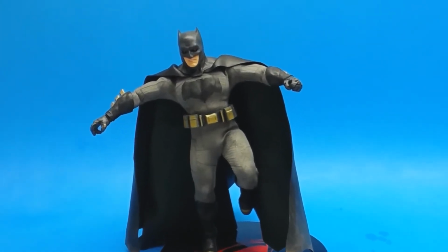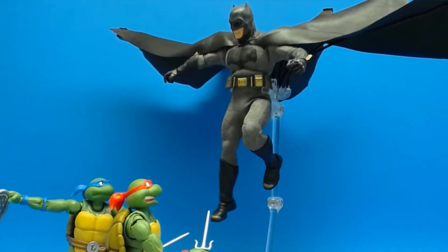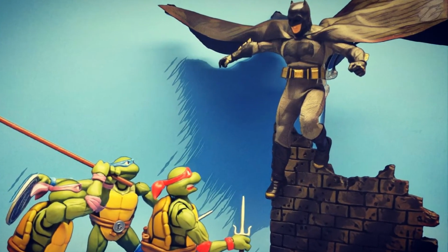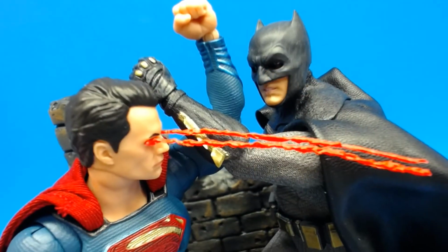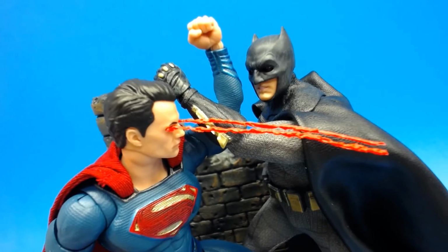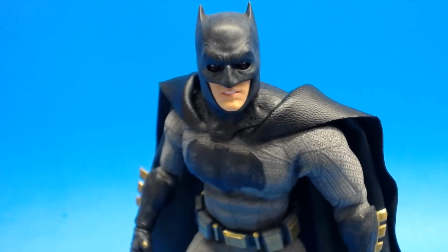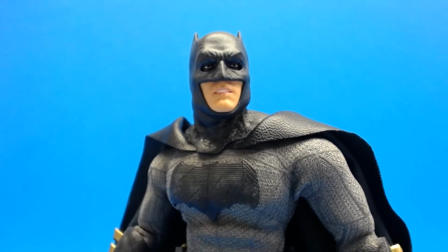But overall, I'm really, really happy with the way that this stand looks, how it works. Yes, getting the actual cape on is a little bit difficult, but once you get the hang of it, it's actually not too bad. Overall, I'm super happy with this figure. I'm so glad that I started Mezco collecting with a Batman figure, since Batman's pretty much my favorite, and they did not let me down one bit with this figure.